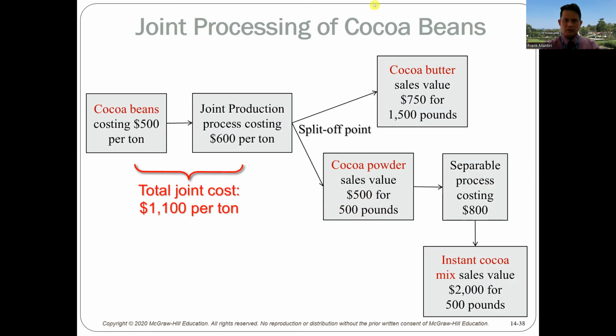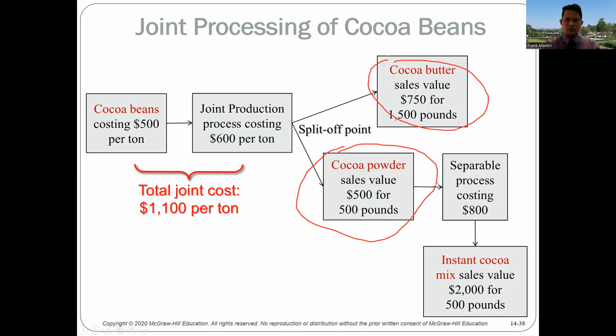Let me try to look for the highlights. So in here, this is the cocoa butter, and this is the cocoa powder that you can see.